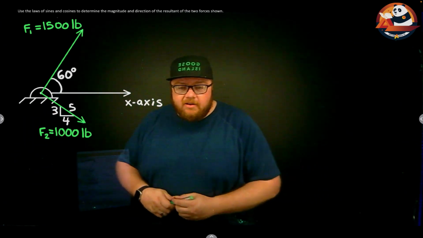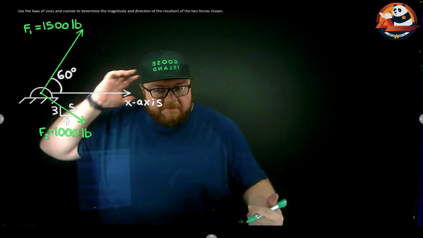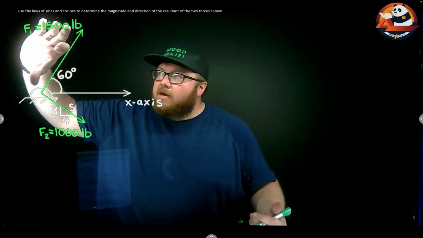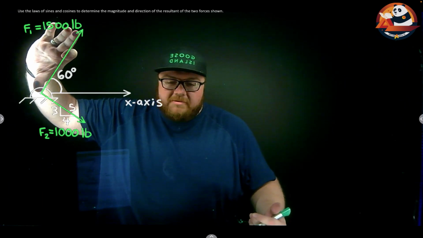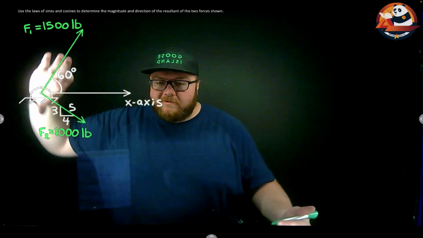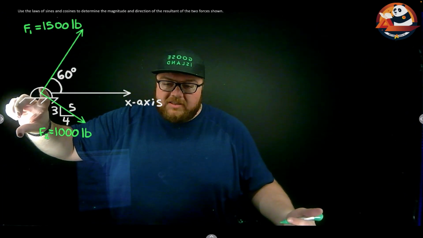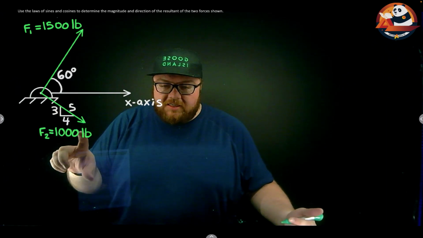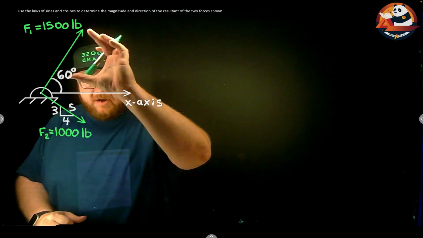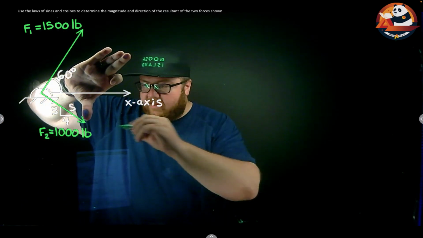So tackling the parallelogram rule, so we can do law of sines and cosines, let's make our parallelogram. I'm going to take F1 and just slide it parallel, draw it again a second time so we can get a third side of a parallelogram. I have two sides right now, I need four. So I'm taking F1 and I'm sliding it so that the tail, the side without an arrowhead, touches the tip of F2, the side with an arrowhead. So sliding that just parallel down, I take it from here and end up about like this.